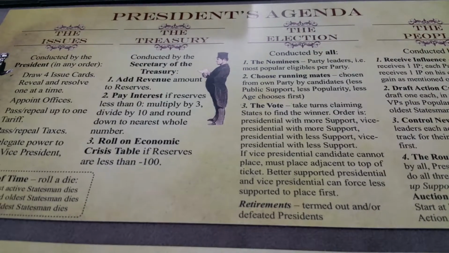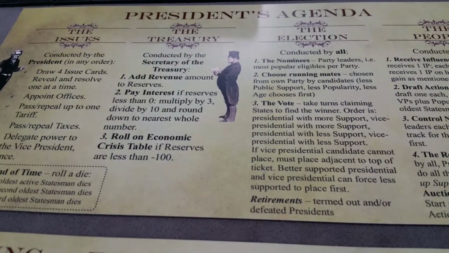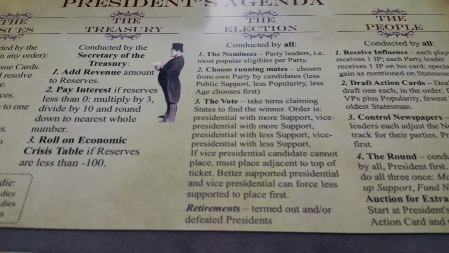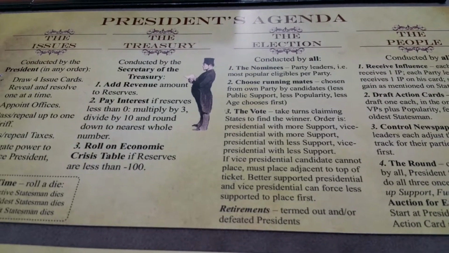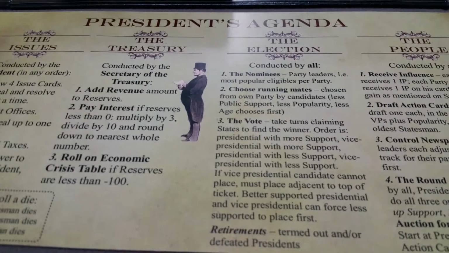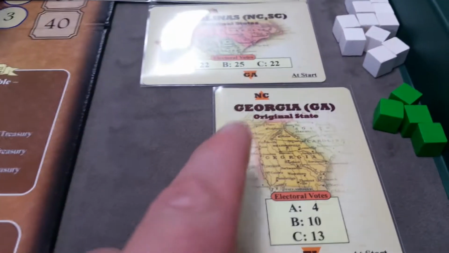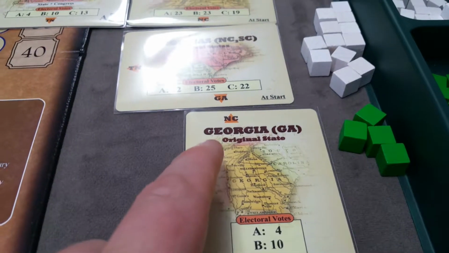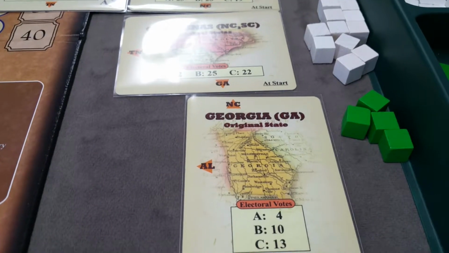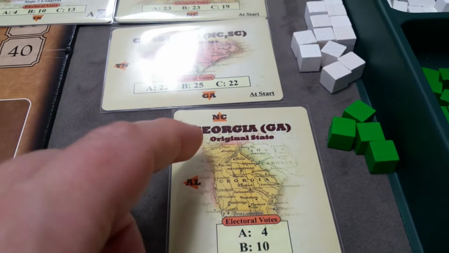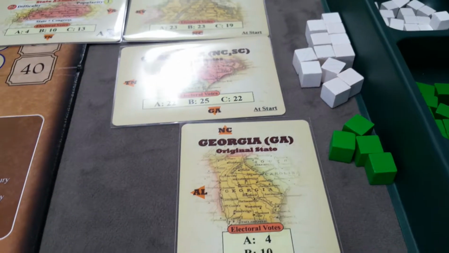If it's indecisive, if a candidate is unable to get that 50% majority, then we'd go to the tiebreaker rules, which we'll cover later. If the 12th Amendment has been passed, it works slightly different. So there are still 2 vacancies per state, but they're designated for the presidential candidates and the vice presidential candidates. So to make it clear, the left side of the state card will be for a presidential candidate placement, and the right side of the card will be for a VP candidate placement. So you can only ever have 2 cubes, but the left side for the president placement and the right side for the vice president placement.